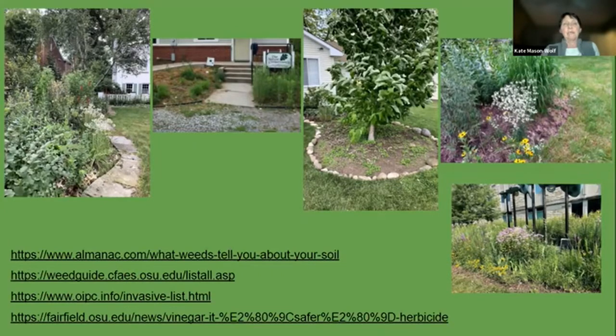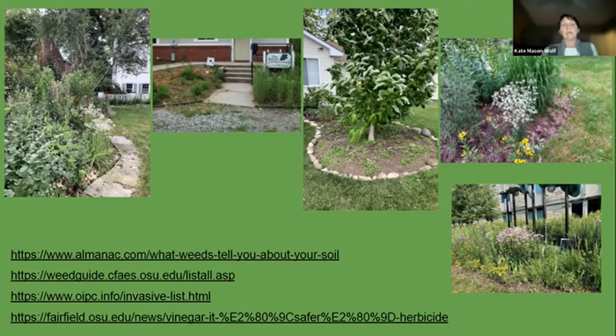Learning the life cycle of your unwanted plants is also important. Annuals are pretty easy to control if you get them out of the ground before they flower and produce seed. Annual plants typically produce an abundance of seed because that's the only way they have to reproduce. So it really is important for the annual undesirable plants that you get those out of the ground before they start flowering. Biennials are similar.